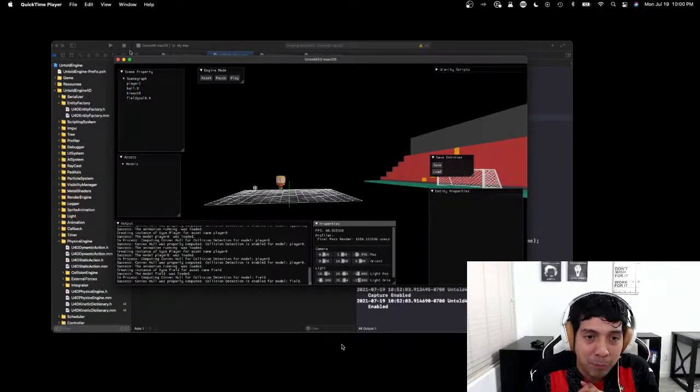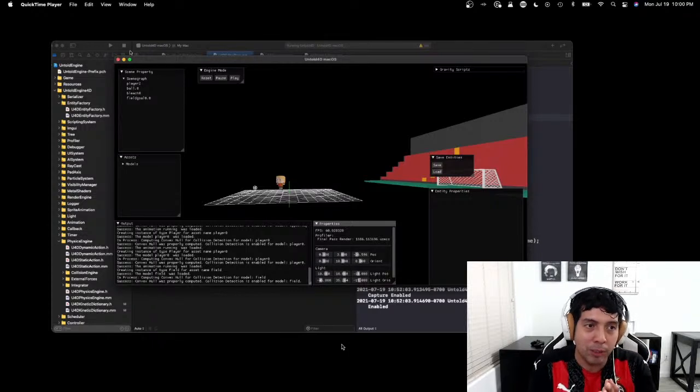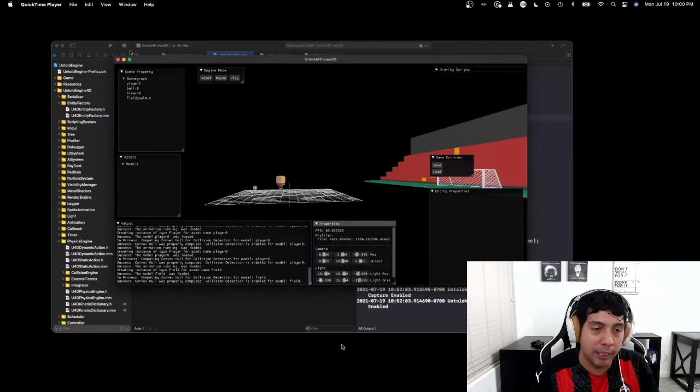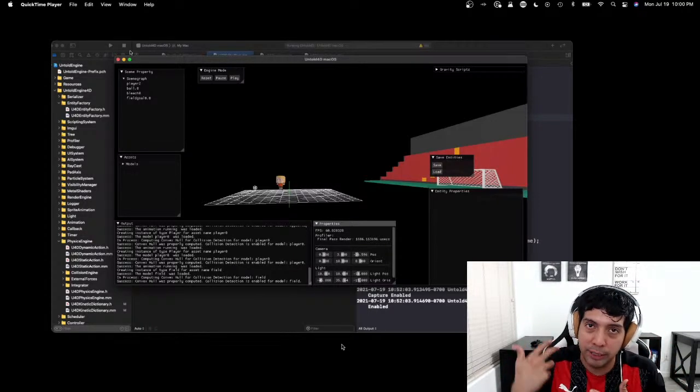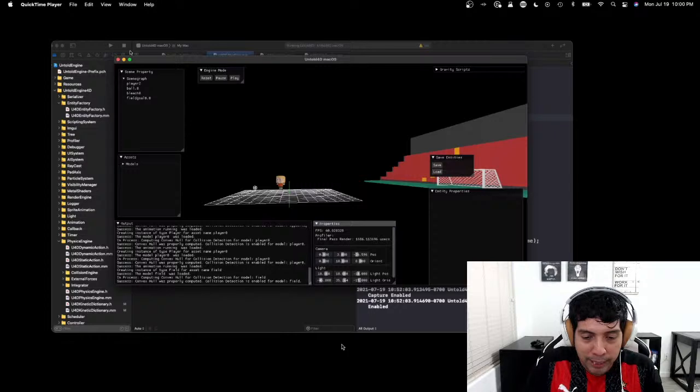All right. So having said that, before I move on, I do want to answer some questions that I've been getting. And one of them is this one. Should you implement a scripting language into your game engine? And that is a really tough question to answer, because there are pros and cons to adding a scripting language into your game engine.